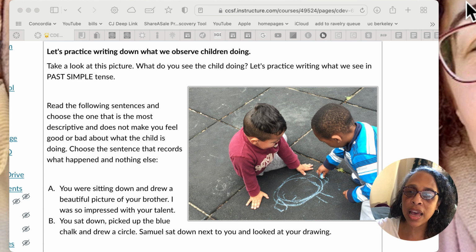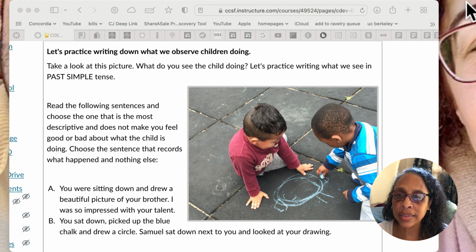So it's kind of putting everything together that we learn in this class into something that you can use. And you can use them 6 ways. You can use it for observing and for planning curriculum. That's one thing. You can print it and post it. Now the parents see what you're doing with the children and what their children are learning. So it helps you develop a partnership with your families automatically, and they see you as the expert on their child.